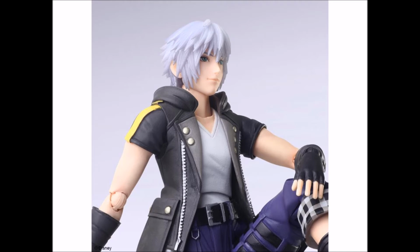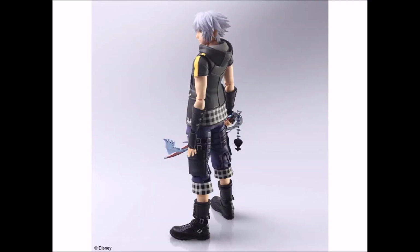And finally, we got the 2.0 version of Riku, which again is going to be the same figure except an updated head, which, I didn't mind the original head sculpt on the original figure. I thought it looked decent. And the only difference is that, again, the eyes are going to be printed on rather than sculpted, and the hair is going to be more white than silver and not really that much shading in it. And when it comes to the joints, I really don't see any difference. The only difference I see is the ankle joint blends in more with the boot rather than having an obvious joint.